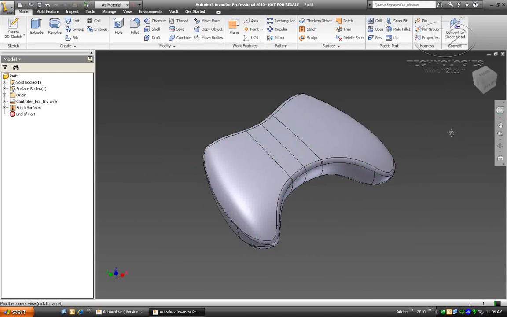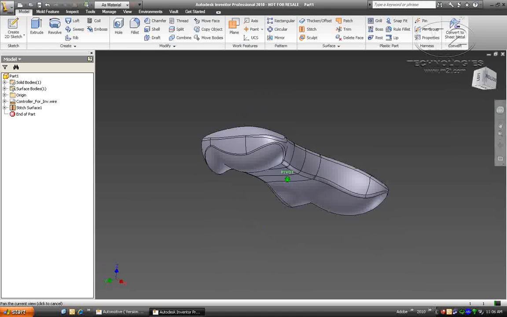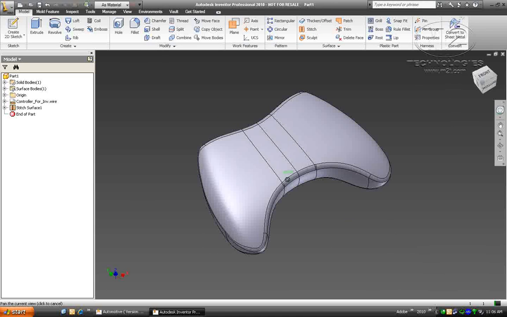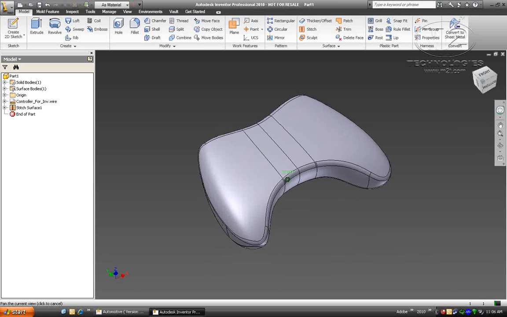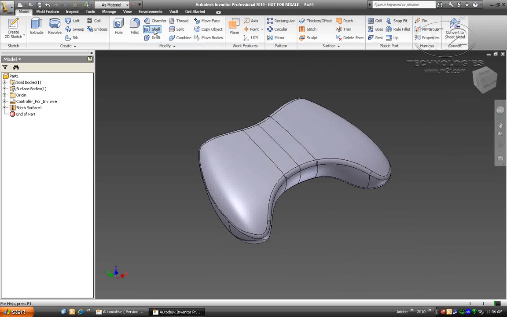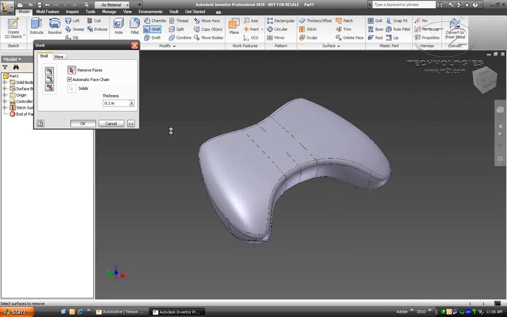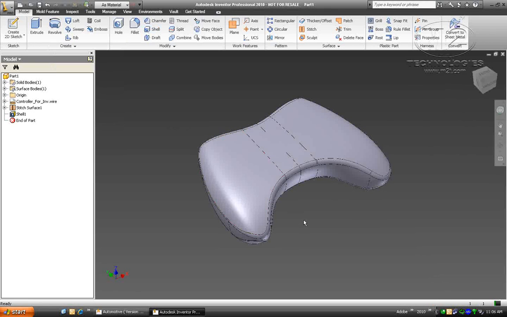And it did pick up that everything was closed and created a solid for us. I'll then go ahead and shell this out to make it a hollow part, and then I might realize, hey, I needed to define a parting line for this, and I might want to go back and do that inside of Alias. So I did do that.